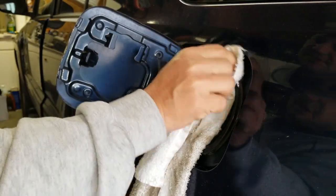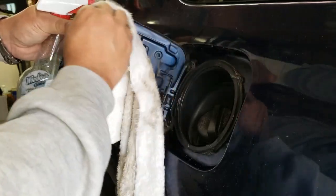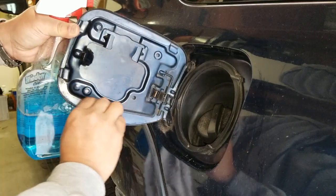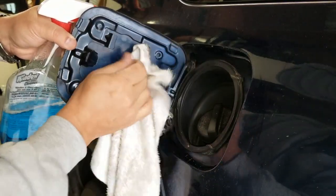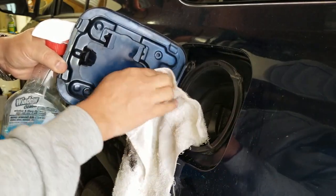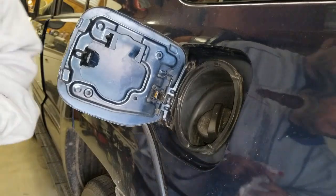It's just a good practice to keep things clean, especially in those hard to reach spots in your car where you don't want dust or anything getting in there. I hope this trick fixes it. Okay, so that's clean enough.